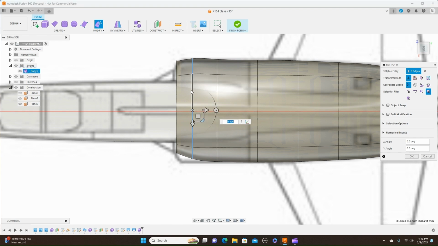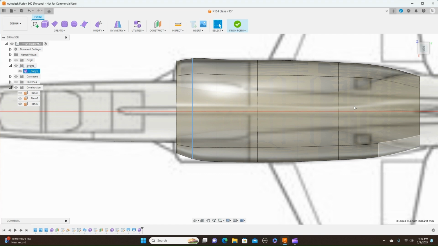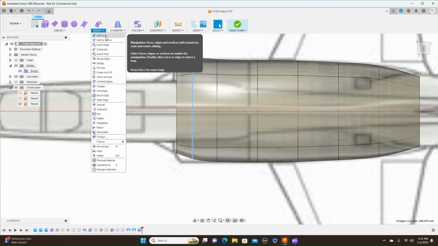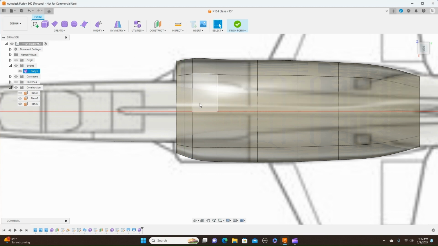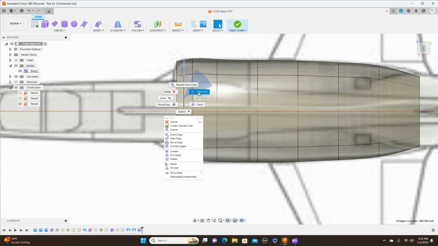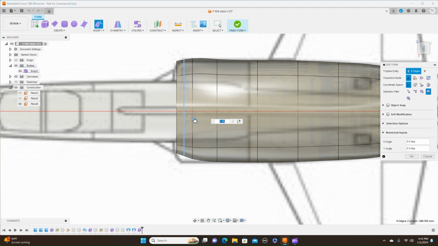And I'm going to add one more line. And like I said, I'm not worried about this side. I'm more worried about this side here.